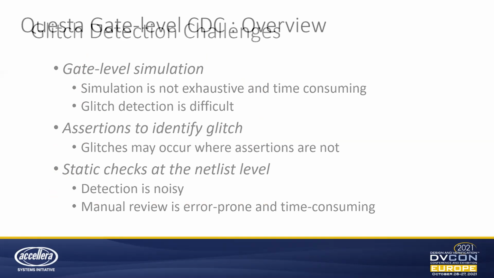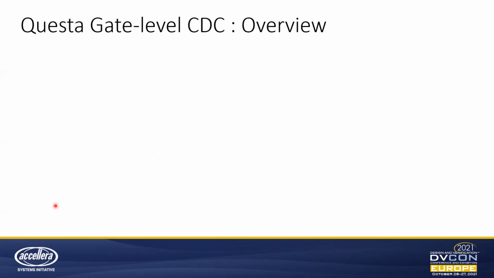The next is we are representing you our methodology. This methodology employs, you can say, static analysis on the expressions and formal analysis to prove whether the glitch is propagating or not. So we are going to explain you step by step what this methodology means and how it's better than the existing methodologies. Okay, so our methodology is being divided into 5 parts.